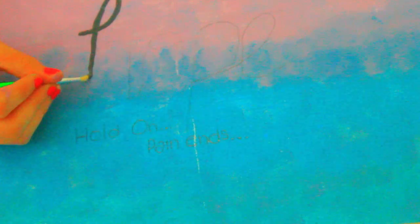I didn't record this part, but what I went ahead and did was I sketched out "hope" and "hold on, pain ends" in pencil. And lastly, I'm just going in with some black paint and outlining what I sketched in pencil. And that's really about it. It is so simple and so easy, and it turns out so cute. I love this one.